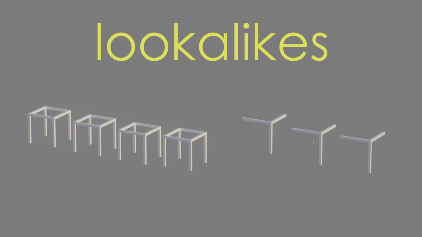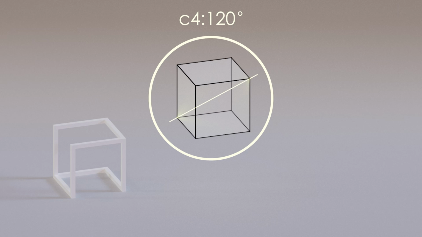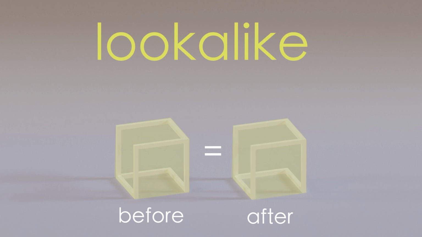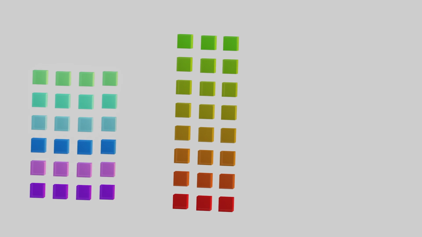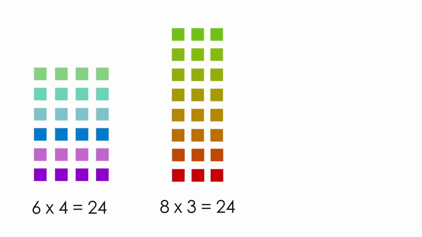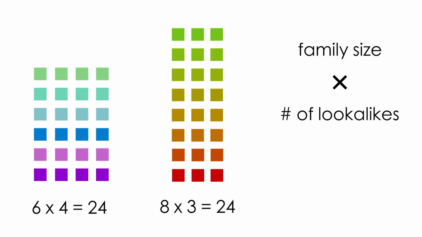To be more specific, consider any cube and any transformation. A lookalike is what results if the cube looks the same after applying the transformation as it did before. In the examples from before, the cubes we did nothing to will always be lookalikes, but families may have additional lookalikes, and these add additional width to our rectangles. This shows us that there seems to be a numerical relationship. The size of a given family times the number of lookalikes in its family portrait always equals 24.